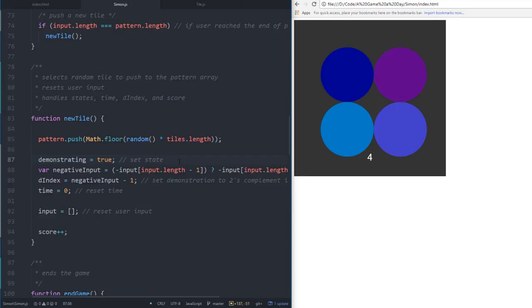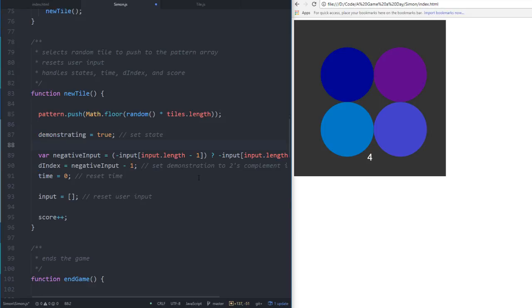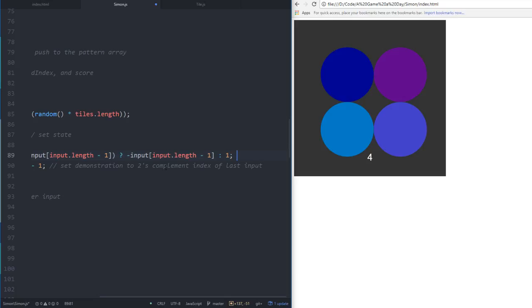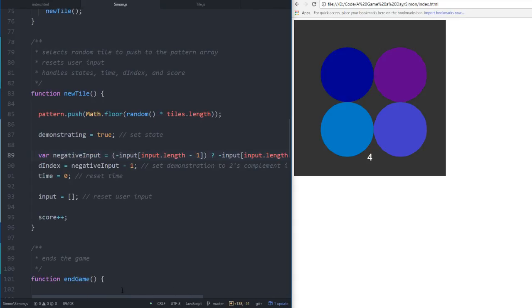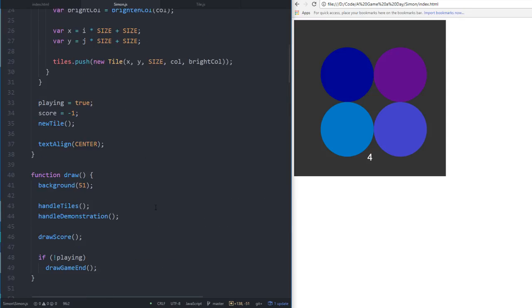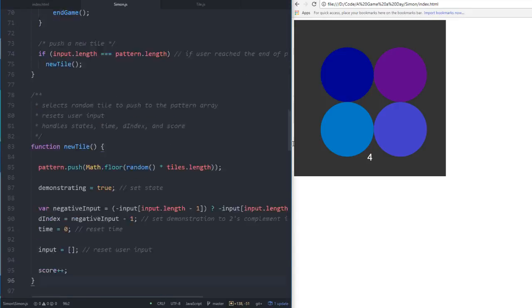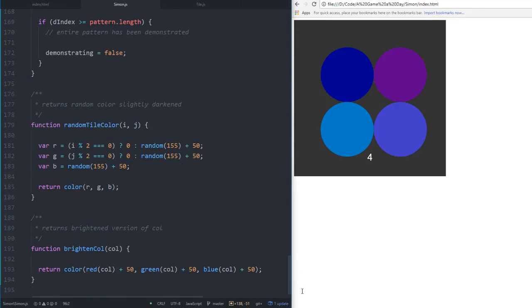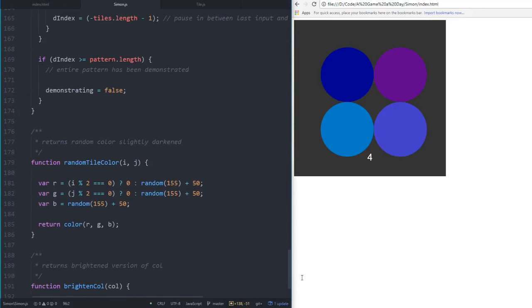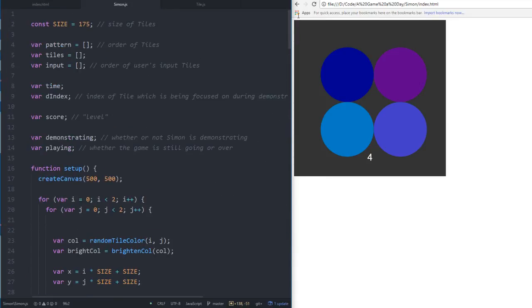I think we are good. Find one's complement. Okay. Awesome. And I think that concludes it. It's kind of a big single file, but it's well documented now. And I think we're good.